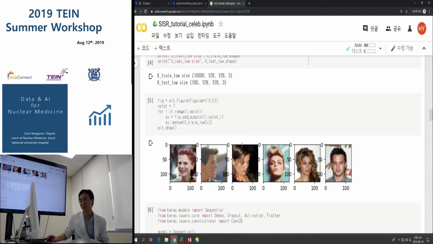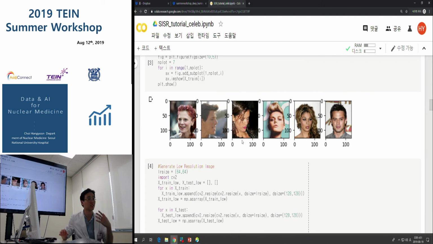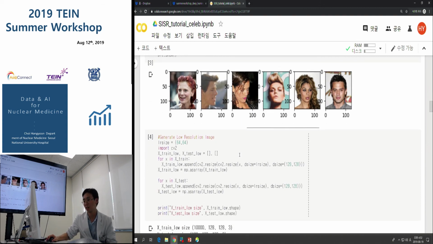Yeah, for the training samples, we can generate the low resolution images. It's very easy because we can downsample the high resolution images. The training uses two sets of images, low resolution and high resolution. Changing from high resolution to low resolution is irreversible. However, the deep learning model tries to learn this irreversible mapping. After training, we can use our low resolution image data without the high resolution images to recover these images.